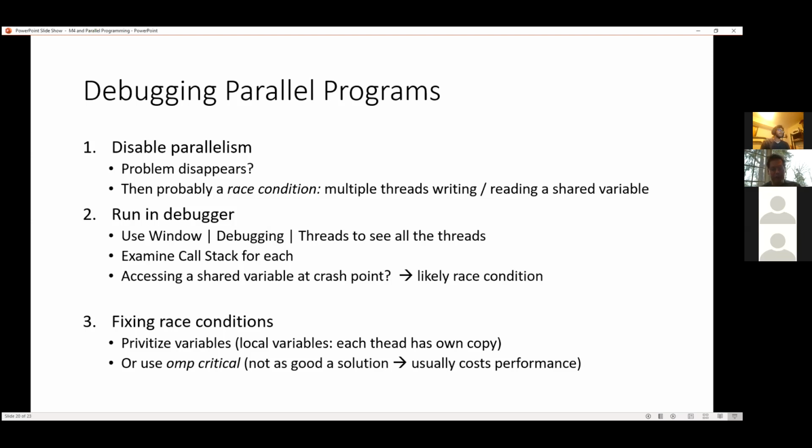This is not as good a solution. You don't do it as your first resort because it can hurt performance. And in many cases, it's not good enough. For our priority queues, we really need one per thread because they each need to have their own state. Even if you put OMP critical around one shared priority queue, it's not going to work because they're still going to be writing over top of each other's data and causing chaos.